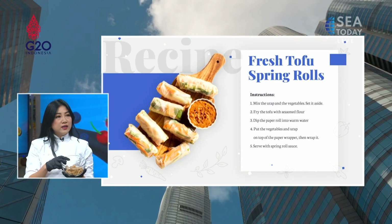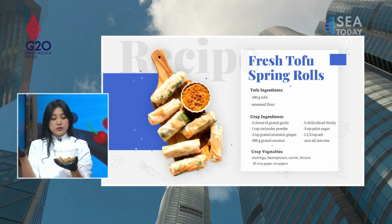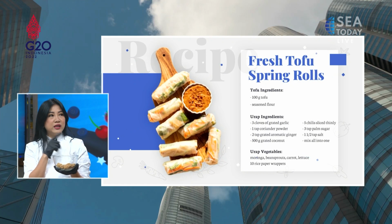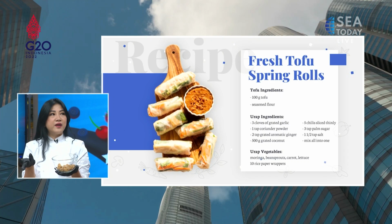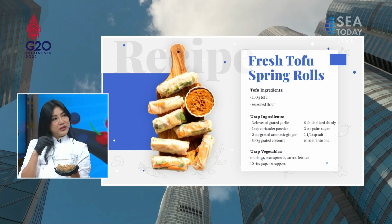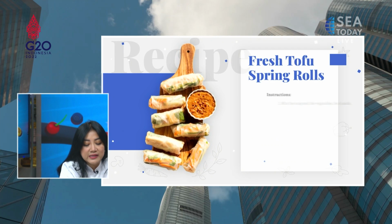How traditional. Yeah, this one, you can fry it, or air fry, or steam, but don't eat it raw because you have to cook the tempeh. This one, I already fried it with flour. You can put seasoning flour or just a regular gluten-free flour. That's it for the inside.